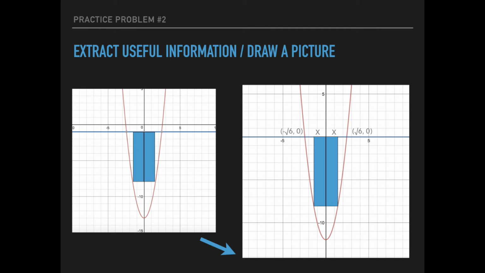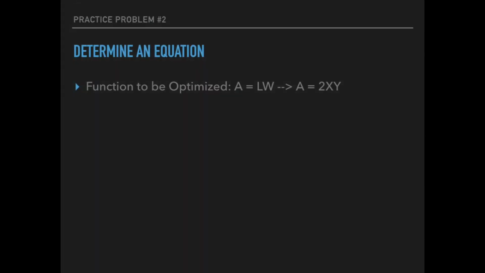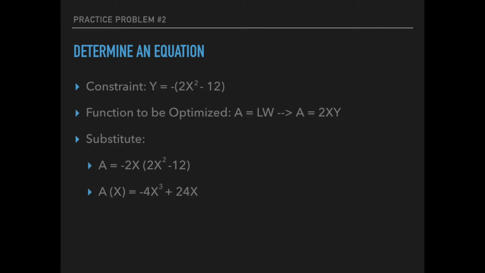Interestingly enough, at x on the rectangle, the width, or y, happens to be equal to negative quantity 2x squared minus 12, since we're kind of taking the absolute value here. Same thing goes for negative x. Coming to the third step, we want to maximize the area of this rectangle, which is equal to length times width, or 2xy if we look back at our picture. When we put our new y value into this, where y is equal to negative quantity 2x squared minus 12, we get this equation right here.